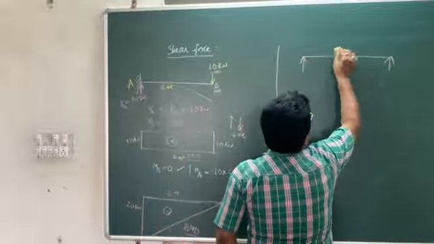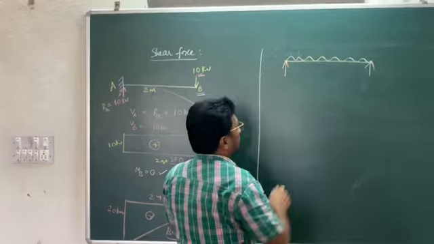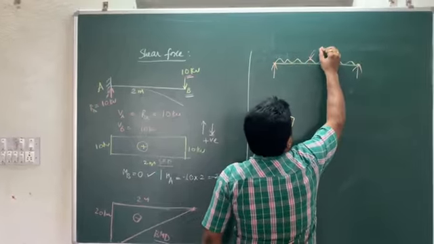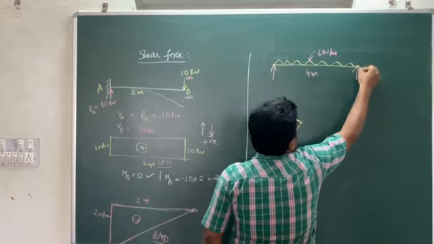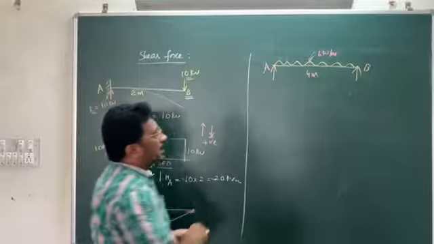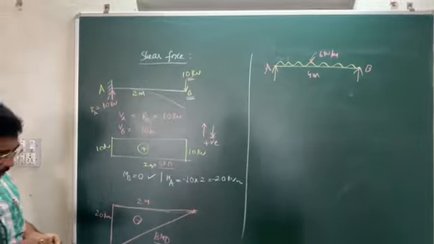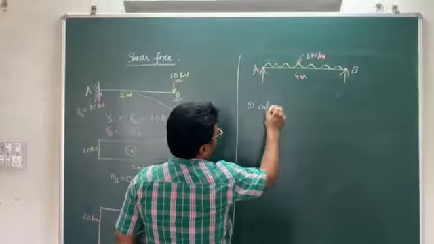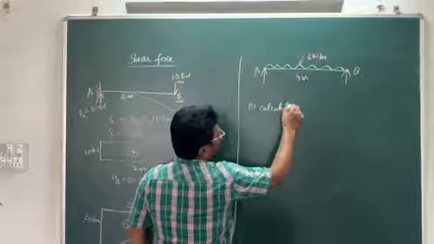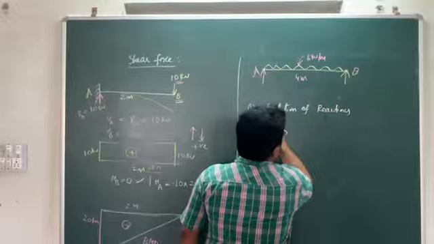So now let us consider a simply supported beam, which is determinate, subjected to some external load. Let us have a UDL here, where the intensity of this load is 6 kilonewtons per meter, and the span is 4 meters. Let us assume like this. Then if you ask me to draw both the shear force diagram and bending moment diagram for this case, the first step must always be calculation of reactions.